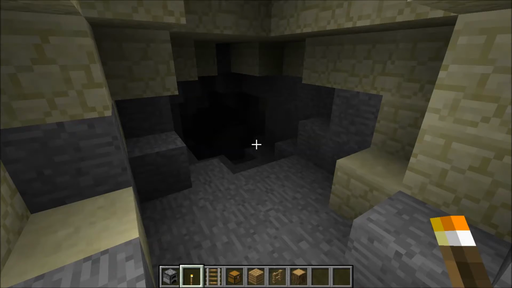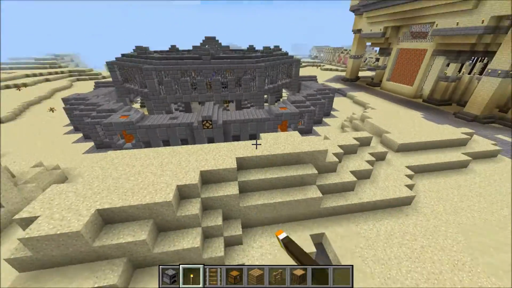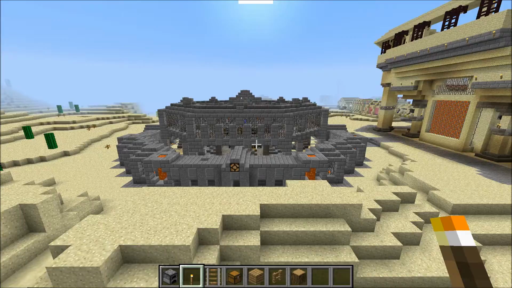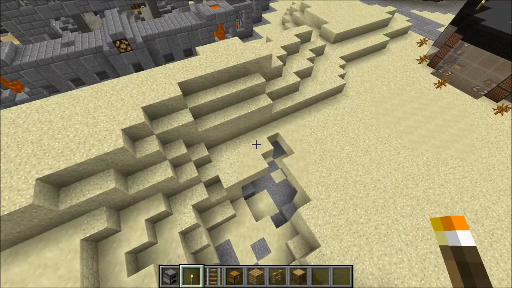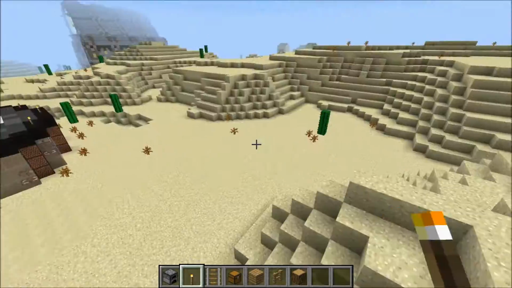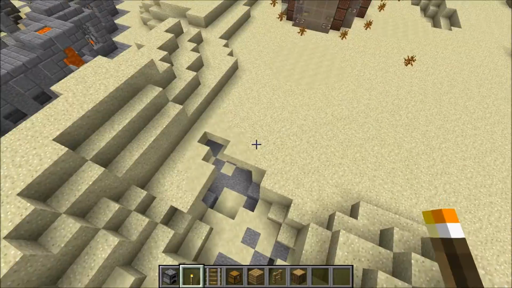Alright, I've decided what we're going to do. We are just a hop, skip, and not even a jump away from our smeltery circle, I guess we can call it. Our smelt circle. I don't know. We'll come up with a name. Or maybe you can come up with a name. Comment below what you think we should call this.